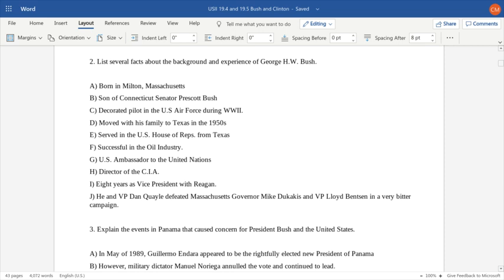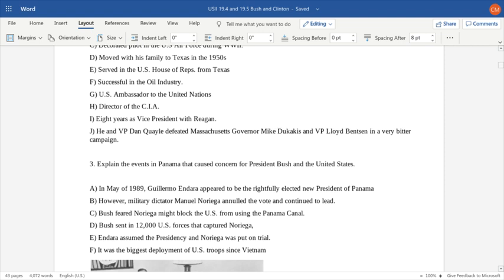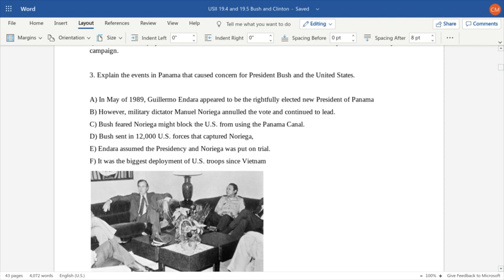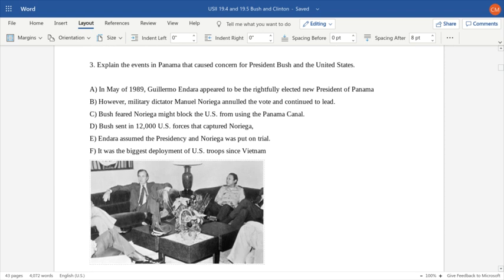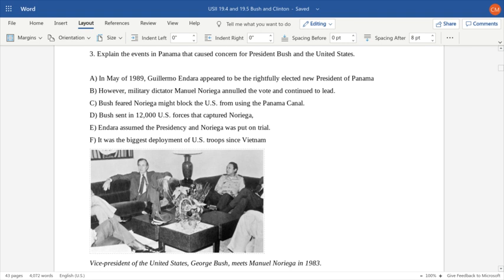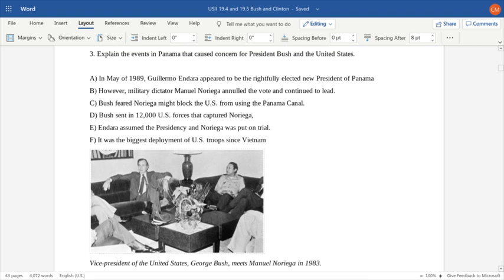So a lot of people consider the Bush administration to be an extension of the Reagan administration, just the third term in some ways of Ronald Reagan's presidency. Reagan, of course, a very popular Republican president. And President Bush, who served alongside of President Reagan, obviously was able to use some of those coattails or some of the success of Reagan and translate that into his own successful run for the presidency.